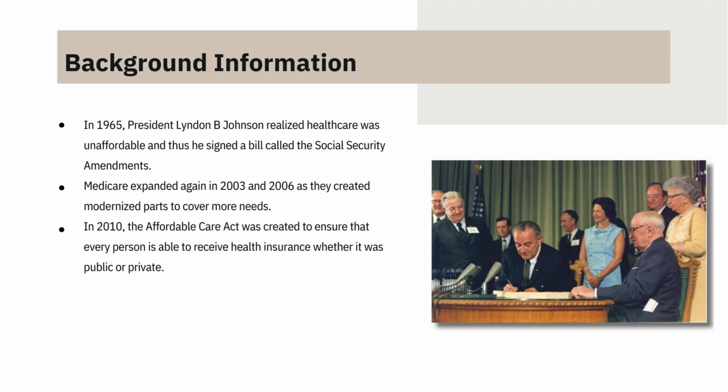A discussion within the Social Security Administration and Congress regarding the necessity for a social insurance program to furnish reliable health care coverage for older Americans was held. Many public hearings were conducted and various proposals were introduced. Around 1960, it became evident that private insurers were unable to deliver comprehensive and affordable health coverage.